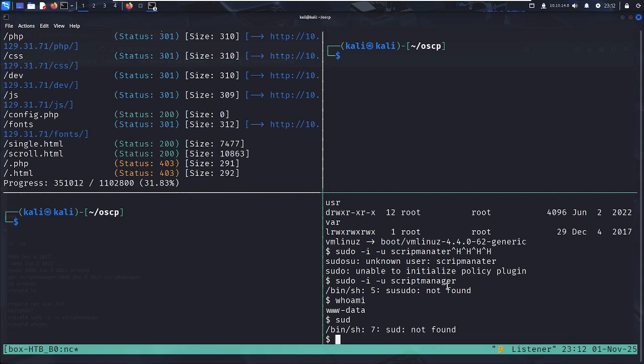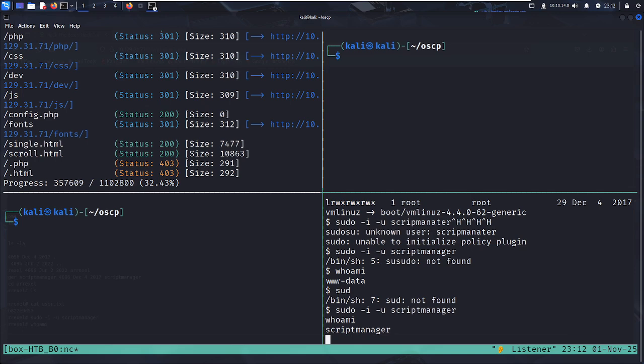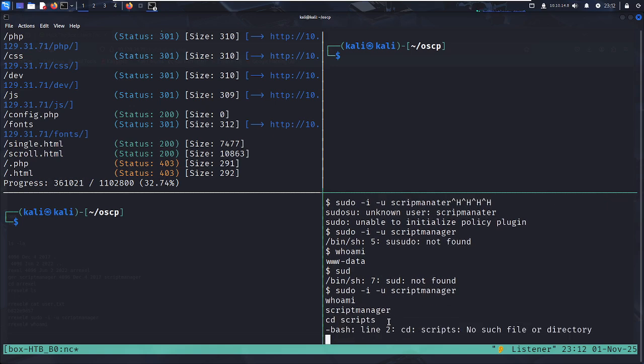No sudo. There must have been a typo before. So let's go to the script folder.